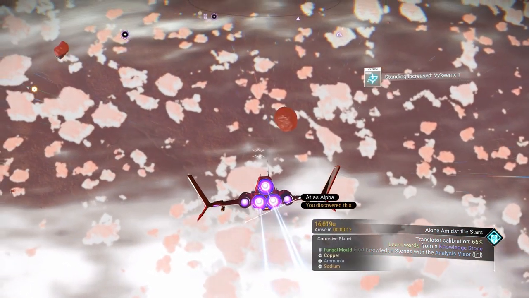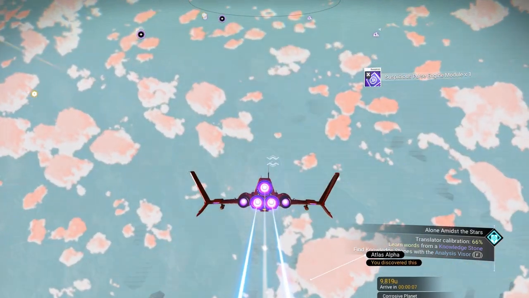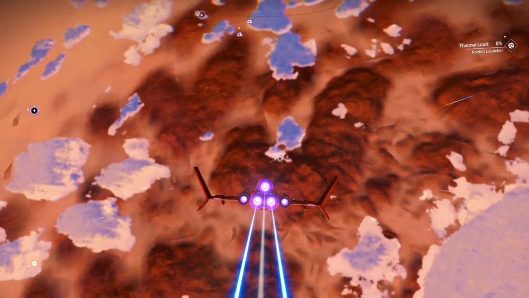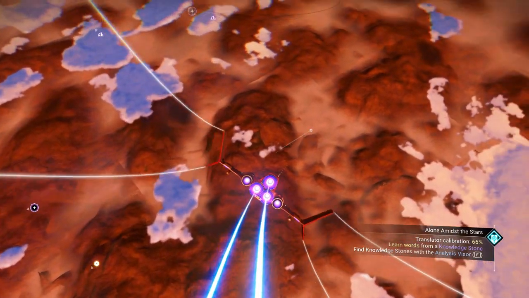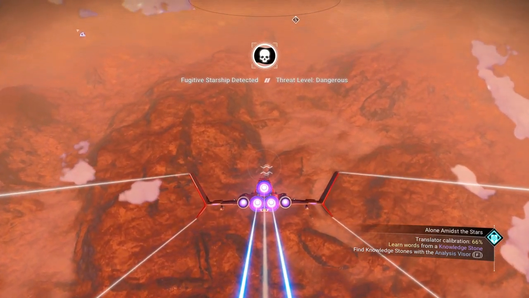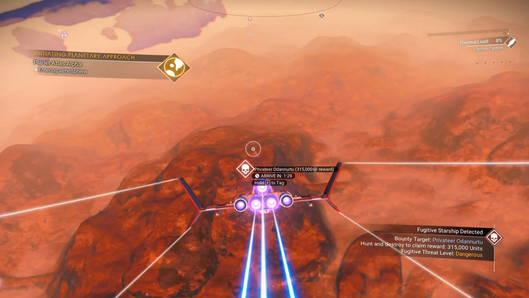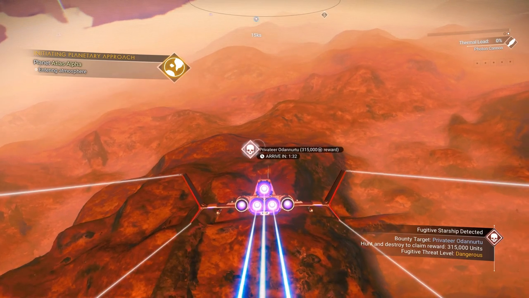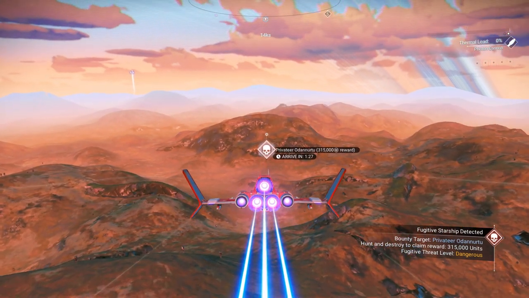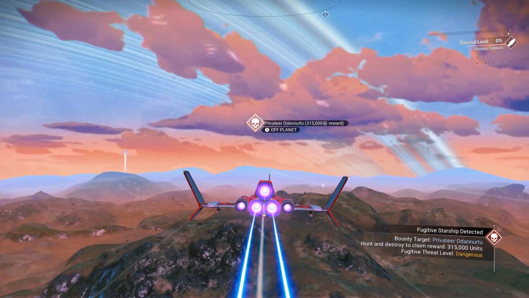All right, so the next thing that we need to do is find a knowledge stone. Those are a little bit harder to find on this particular planet because the rocks and stuff look very similar to knowledge stones on this planet. So I was just trying to fly around when I saw another pirate. I'm not sure where he is actually. Is he like right in front of us? I don't know where he is.